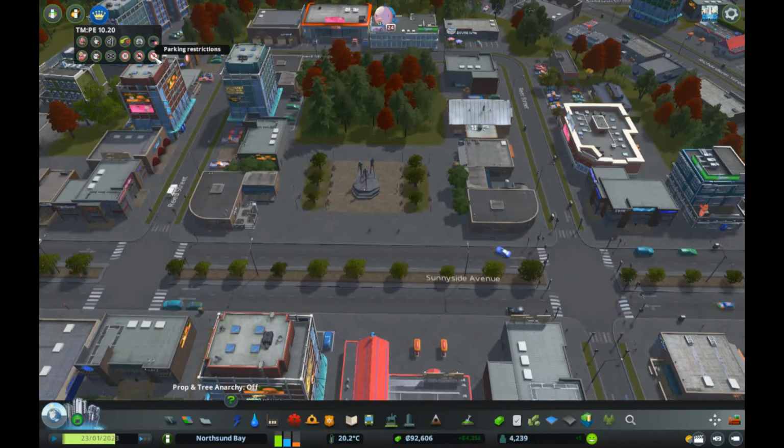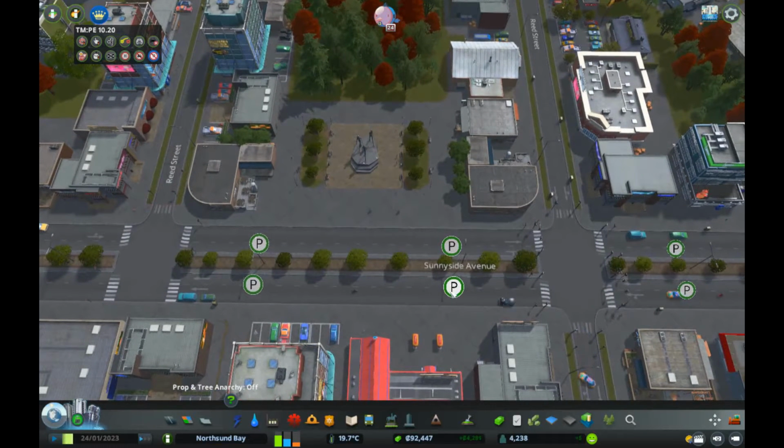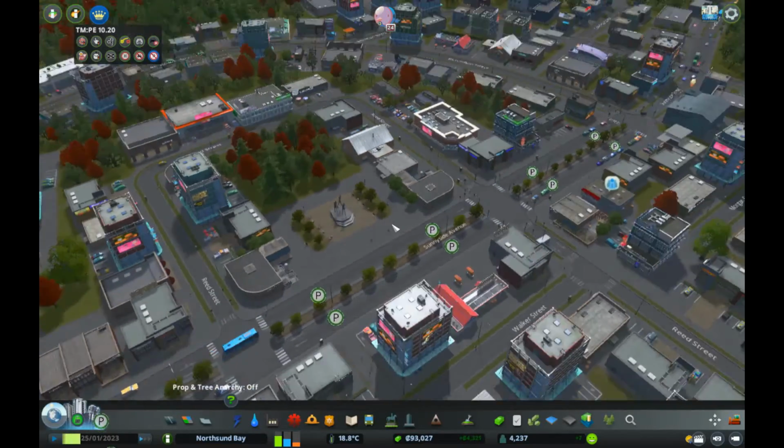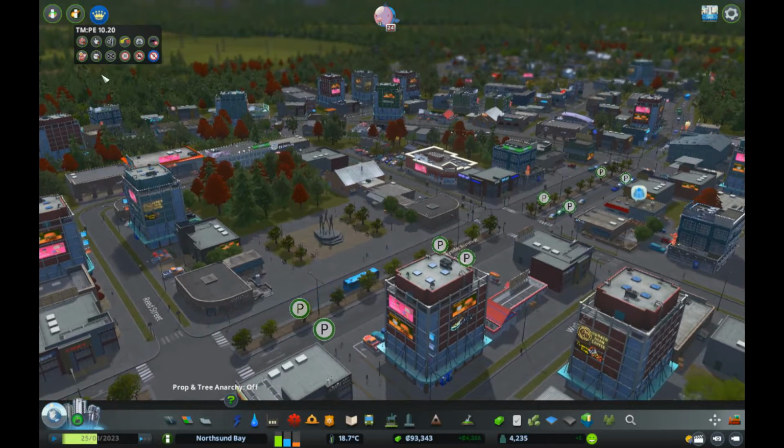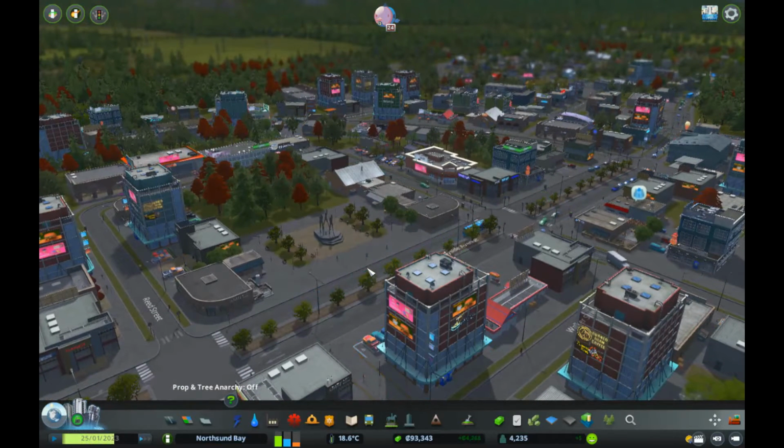And the last but not the least button is parking restrictions. So we can simply say on this road, I do not want you to park there. Again, you can hold shift and that'll change that side of the road. Likewise, you can do it there, and people will not park on that road. Again, that comes in very handy in these more dense areas when you do not want cars to park on the side of the road.